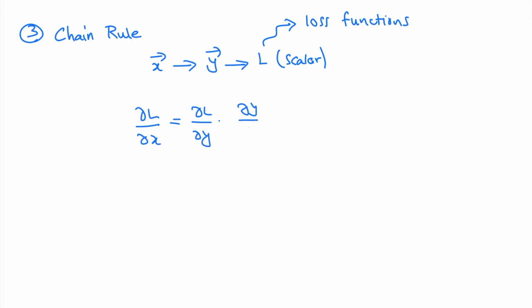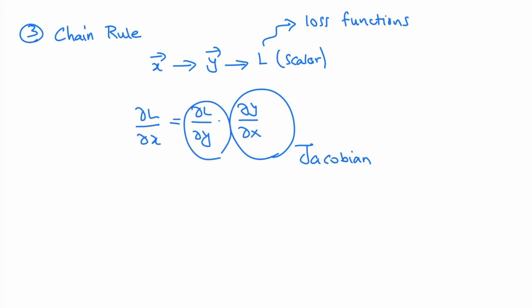So if you want to find these gradients, or as I said, for simplicity, I use this notation of L with respect to x, we can do this L with respect to y, and then y with respect to x. Y with respect to x is exactly that Jacobian matrix that we had in the previous slide. And L with respect to y is typically that vector that we just discussed. So in order to make this make sense, we look at a very simple example. And then I'll show you how this works in PyTorch.